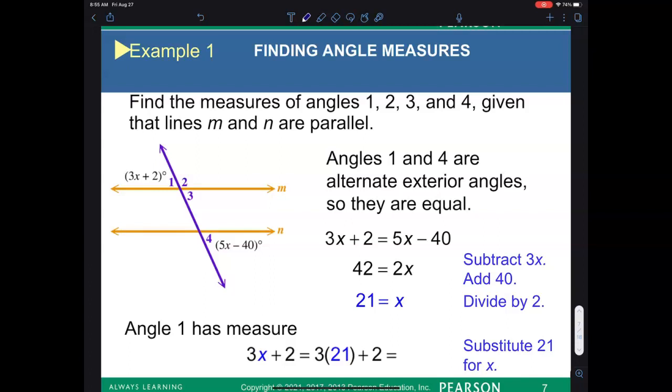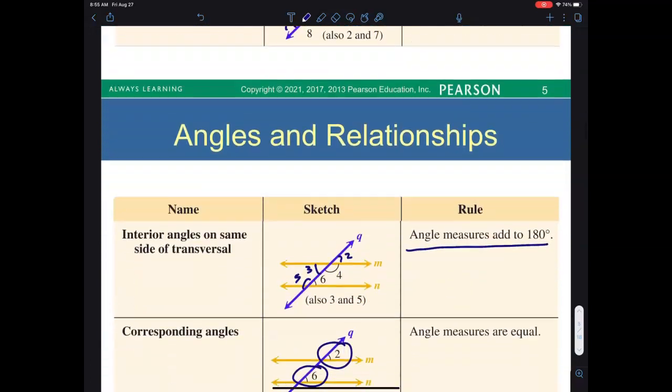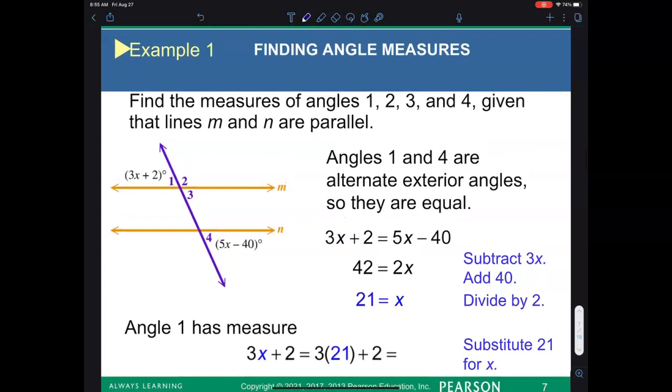In this case, we can start with 1 and 4, which are the ones that they've given the expressions for. And we can see those are what were labeled as alternate exterior angles up here somewhere. As it states here, these were alternate exterior angles, which means that they're equal. And you could kind of trace that through without having to even know what the names were. 1 is the same as 3, 3 is the same as 4, so 1 is the same as 4. But if they're equal, then we can create this equation here by saying, well, here's angle 4's expression, here's angle 1's expression, and since they have to be equal to each other, then we can put them on both sides of an equation.